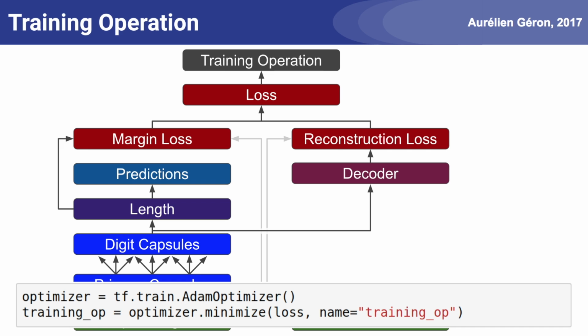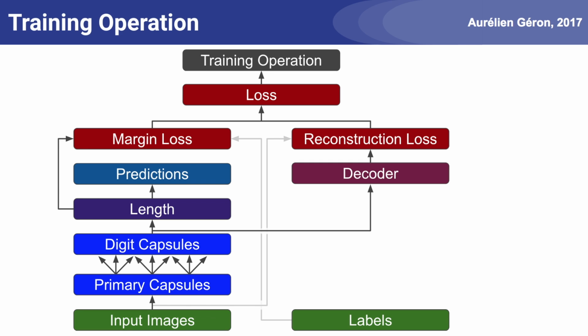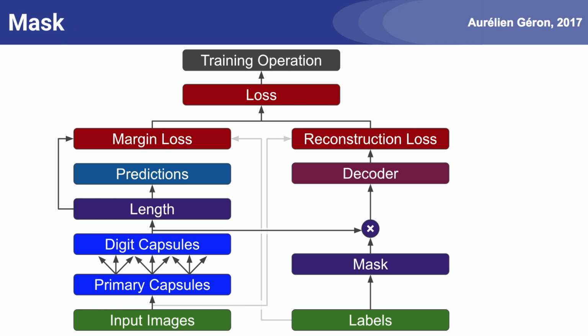We're almost done, but there's one last detail I didn't mention in the first video. The paper indicates that the outputs of the digit capsules should all be masked out except for the ones corresponding to the target digit. So instead of sending the digit capsules outputs directly to the decoder, we want to apply a mask first, like this. The mask will have the same shape as the digit capsules output array, and it will be equal to 0 everywhere except for ones at the location of the target digits.